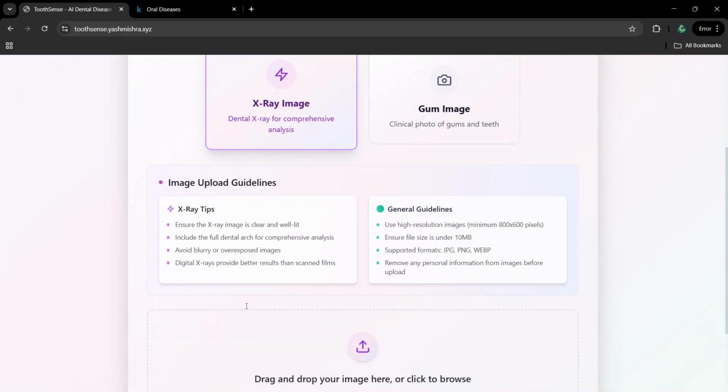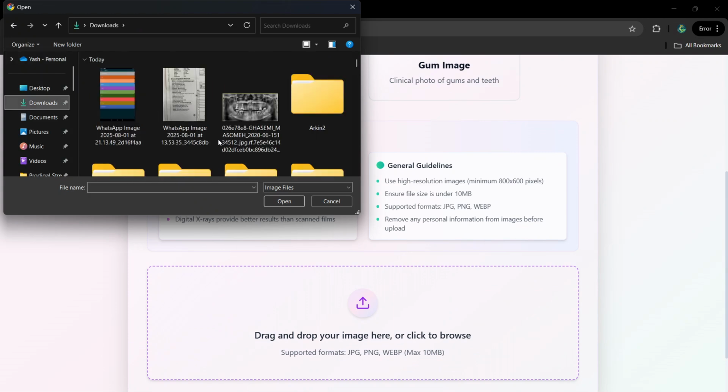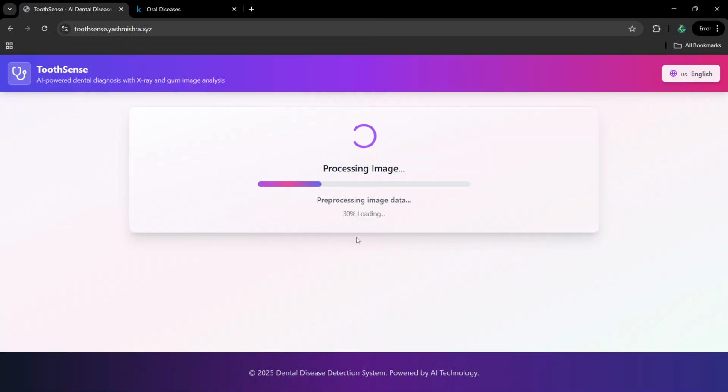So here you can come and see all the guidelines for image uploading, and then you can choose your image. I have this image right here, and then it takes some time to run the model on the backend. It's taking a bit longer because the model is deployed on our custom backend and it's kind of resource limited for now.